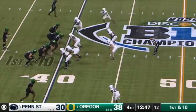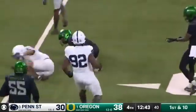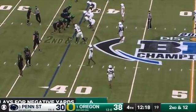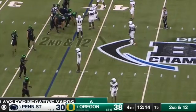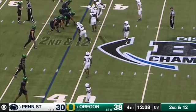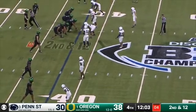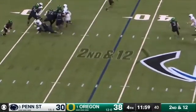Quick throw out. Tez Johnson is drilled. I tell you, this Penn State, when they rushed and expected the ball to be thrown right to that area. And the center judge is going to slow things down here. Yeah, and now Penn State will slowly substitute. This ball will be snapped with like 2 seconds on the clock. Going to have to hustle. That's right. They got it at 2.